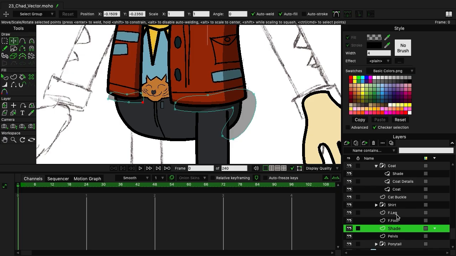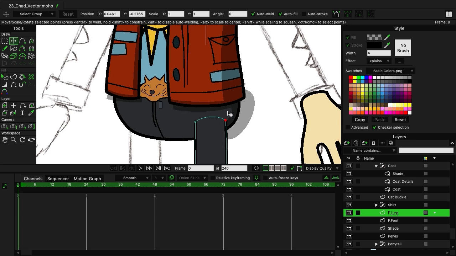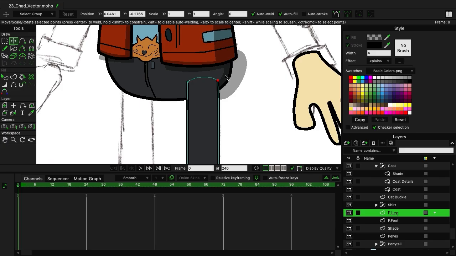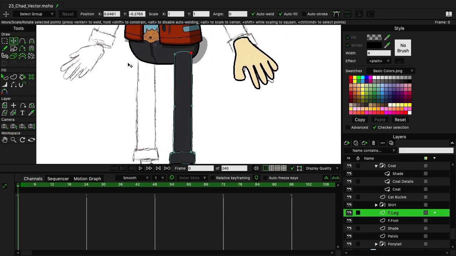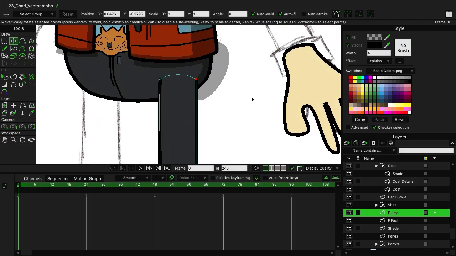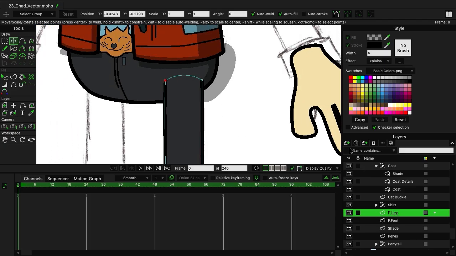So let's jump over here to the front leg, and I'm just going to take these points, click, and move this one down as well as that one. That will then help with the shading, as you can see, makes for a more natural transition. And then from this shade, we can move over to the leg and add the shade down like that, which is what we're going to do right now. So let's just make sure, you can see as I'm adjusting the bends here, it's altering the shape of the leg. So let's just keep it about like this, maybe a little bit higher. There we go.